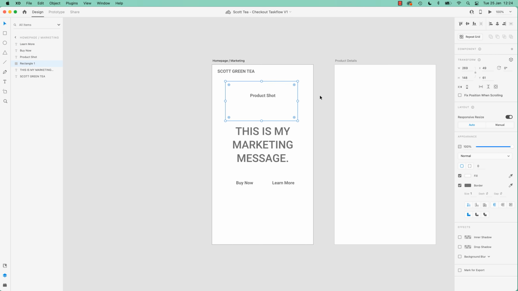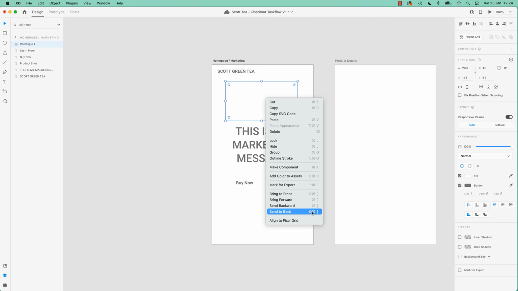And the way that I always use is a shortcut way. So I'm going to undo that. I select it, and you can tell the shortcuts, right? If I right click, you see send it back, there it is. So anything you're using quite often, you'll get to know. Like, I never use hide enough to know what the shortcut is, I need to right click it, but I use send to back all the time and send to front. So in my case, this hieroglyphics here is shift, command, and the square bracket, the square bracket down by your P key. On a PC, it'll be control shift square bracket. Okay, so that's what I do.